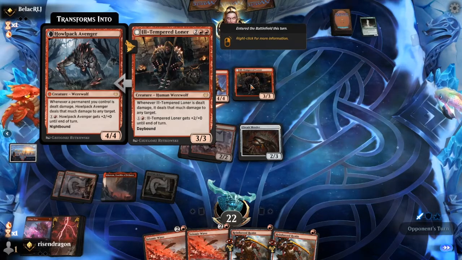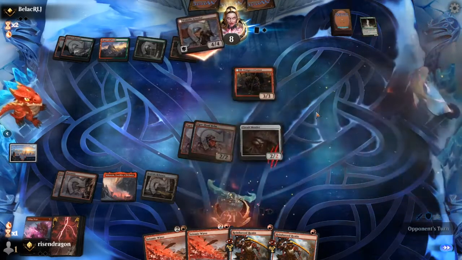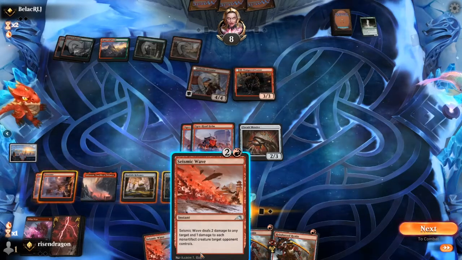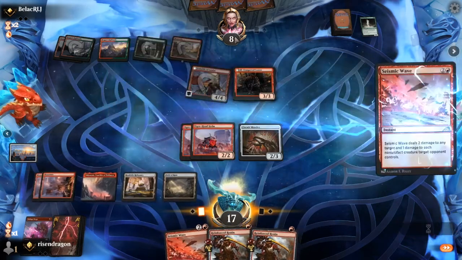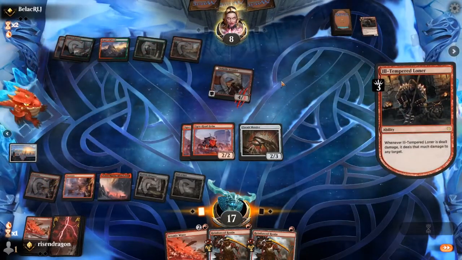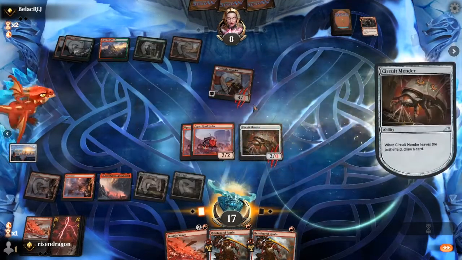Ill-tempered loners. Deal damage. It does that much damage to a target. Oh, you're fun. Okay. And do you have something to kill me with? No. Okay, fine. Alright, so here's what we're gonna do. I think what we do is this. We do this. We can kill him. Ah. No, we can't. Actually, yeah, we can. We can kill him. Sure. They're dead. We draw a card.